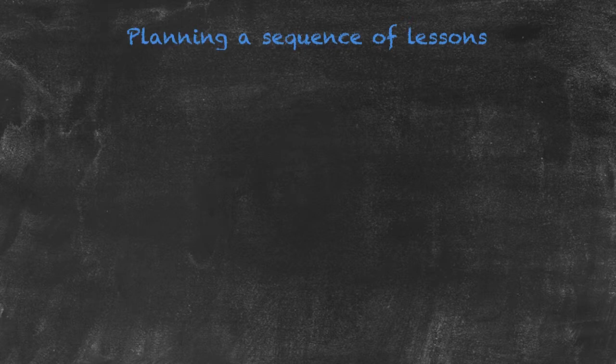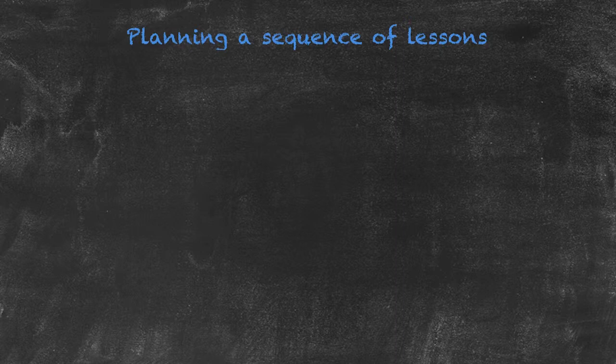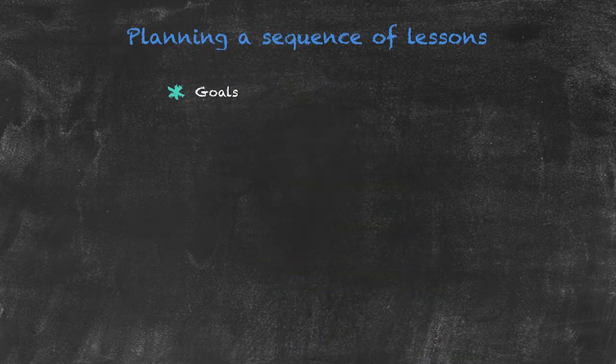Just a couple of things to consider when you're doing your lesson planning for a sequence. Firstly, what are the goals or the aims of this particular course that you're teaching? Does it lead to an examination? Is there a particular syllabus that you have to cover? And is there a particular route through that syllabus? So when you're planning a sequence of lessons, have a look at what the students are supposed to be able to do by the end of your course in terms of the syllabus and any examination that's taking place.